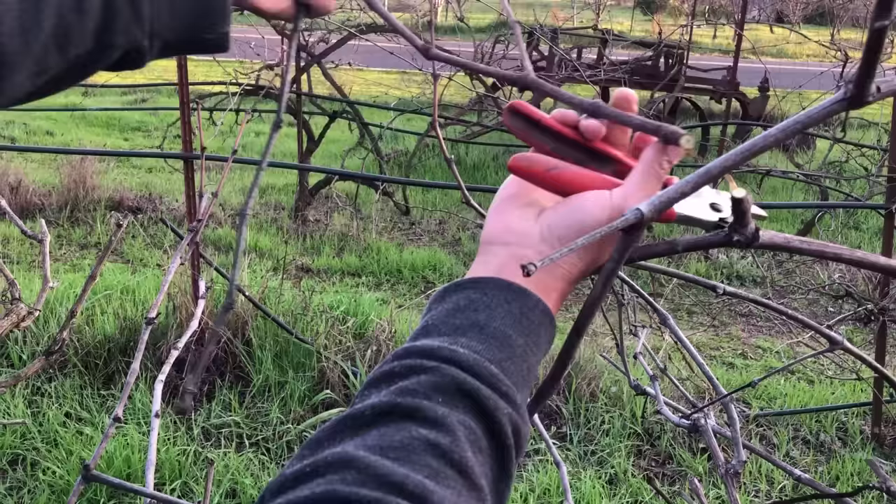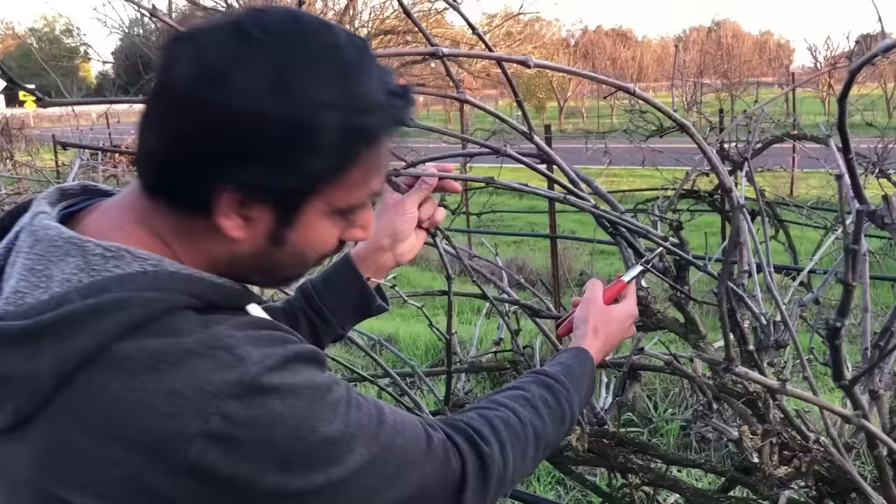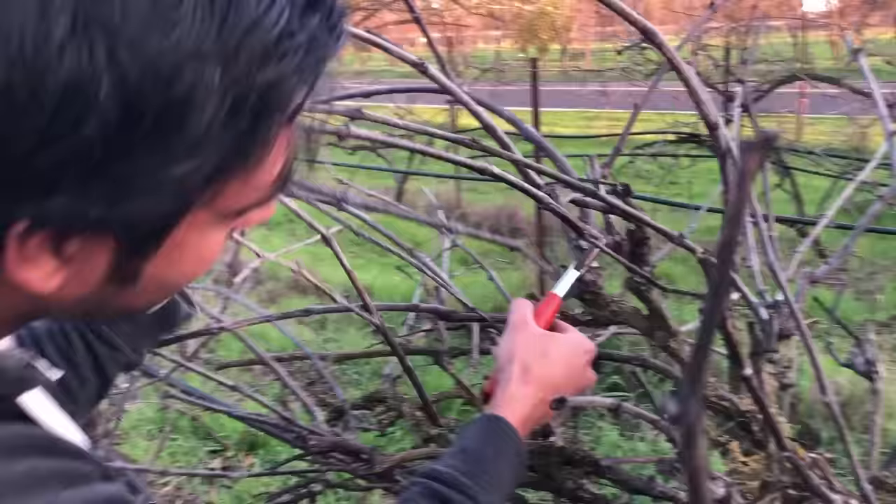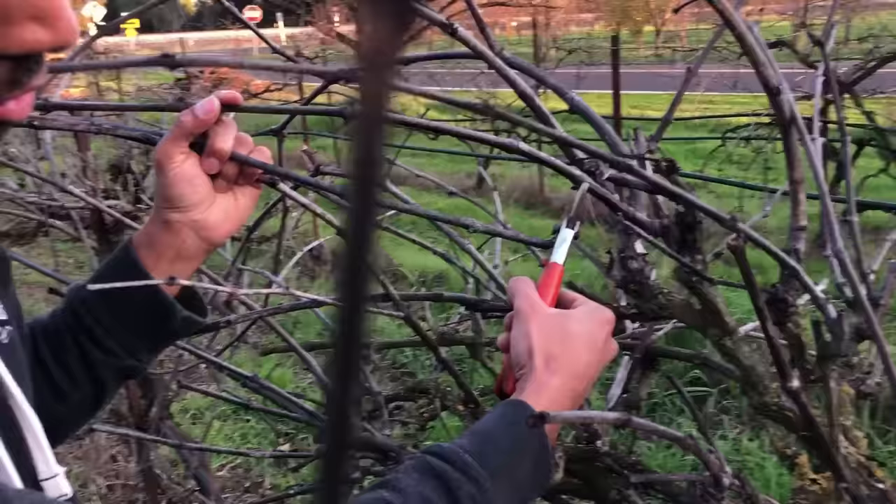I'm going to take a cutting — you gotta leave one or two nodes. You can see the stem is green from the inside, so I'm leaving one node right there. I'm going to do the same on this one as well. I'm going to get quite a few cuttings here. I need to leave one node because the second node is pretty far away. So I'm going to leave one node right there — and there you go.